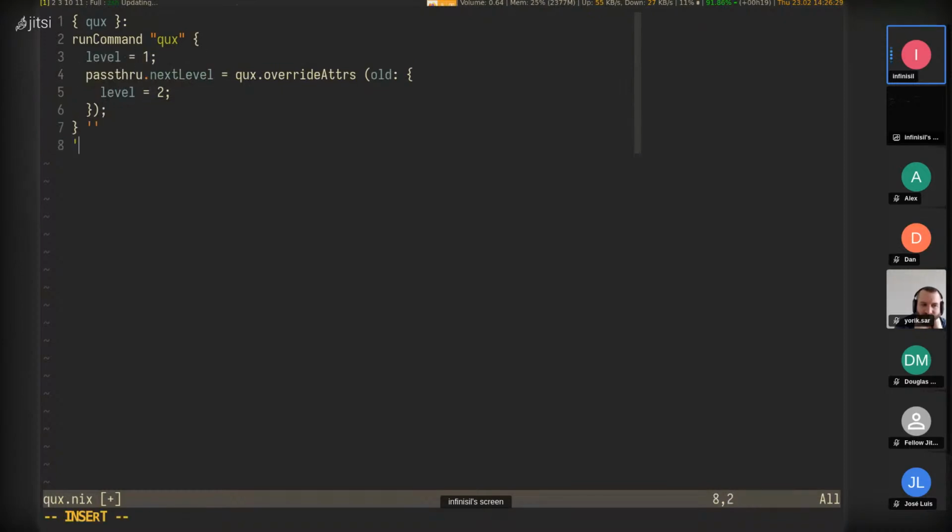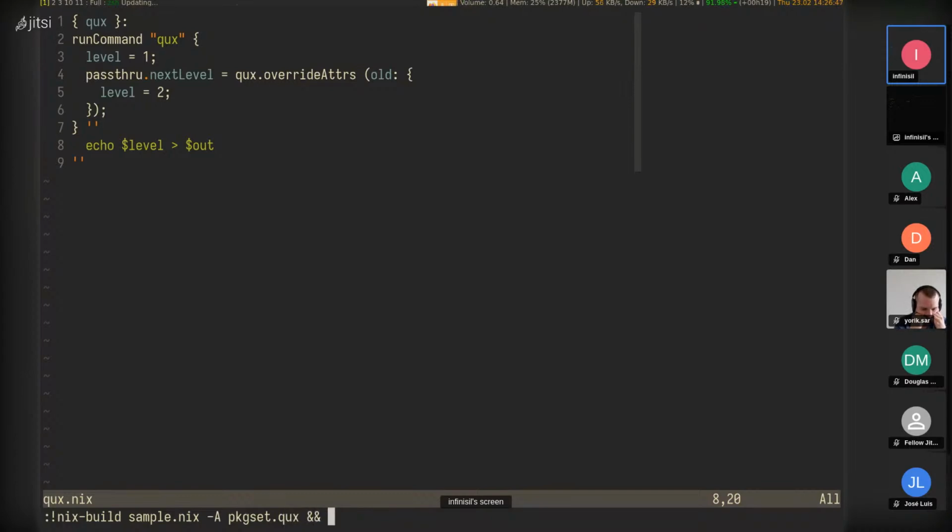Then for building we say echo level to out.